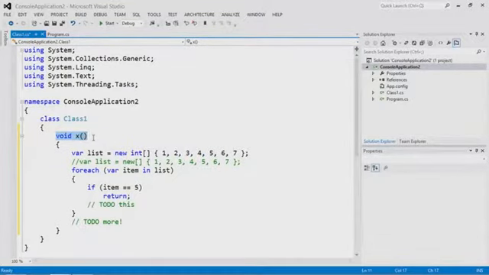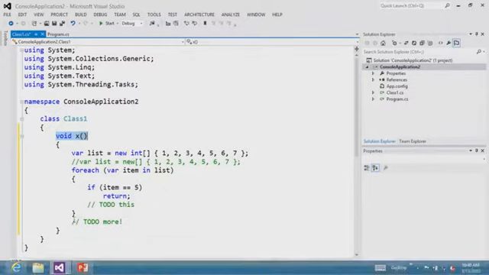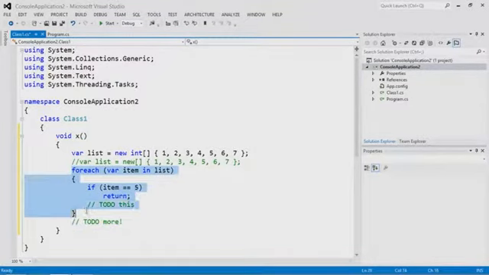Yeah. But what if I didn't want to do that? All I want to do is stop going through the list. You mean you still want to execute your to do more? That's right. I still want to execute to do more. How do I do that, but still stop the for loop? Do you want to break it? I want to break it.